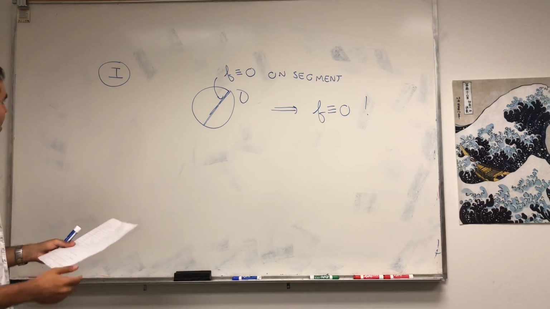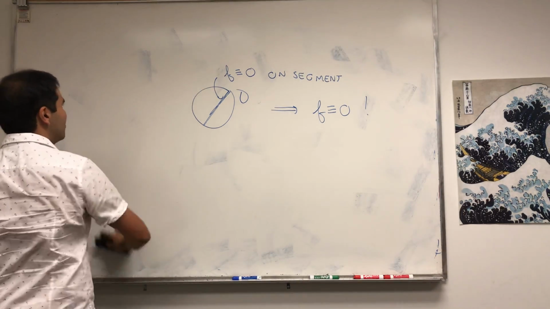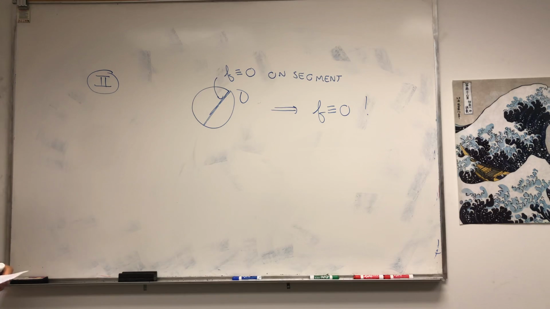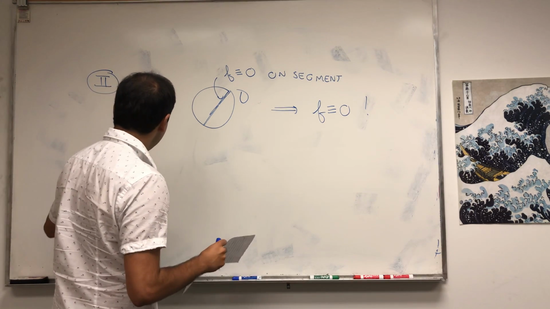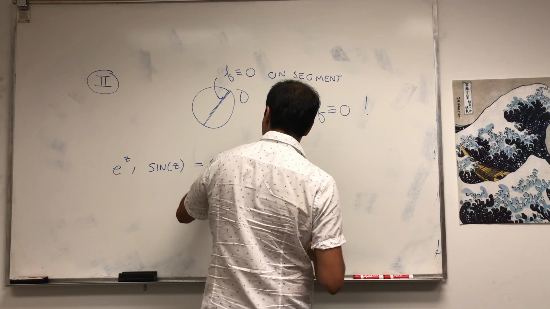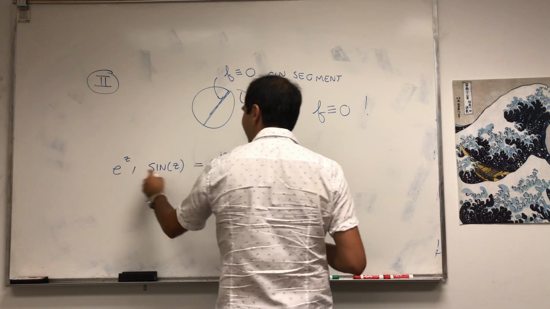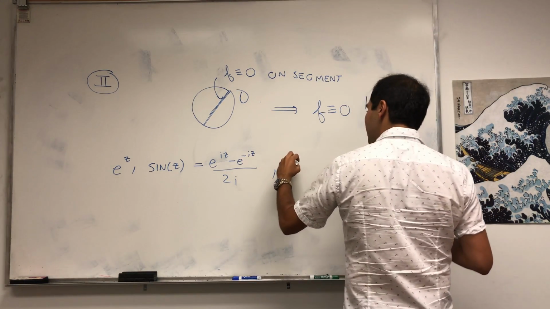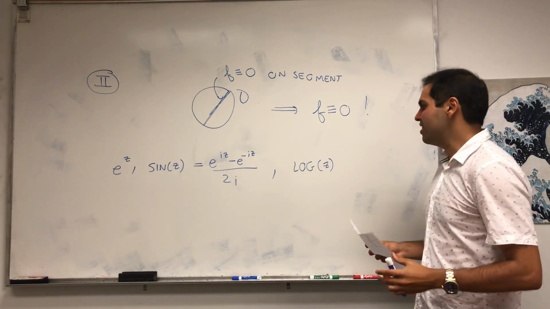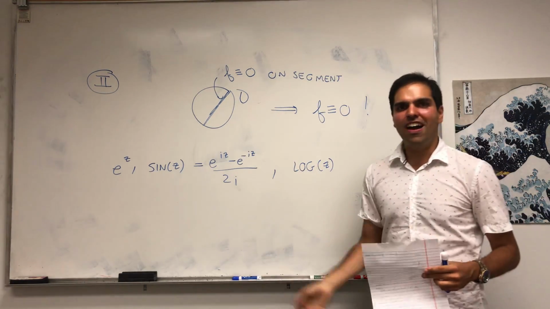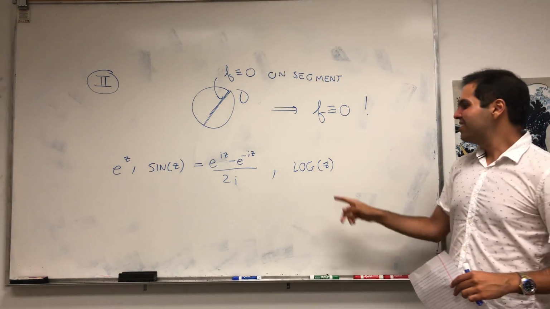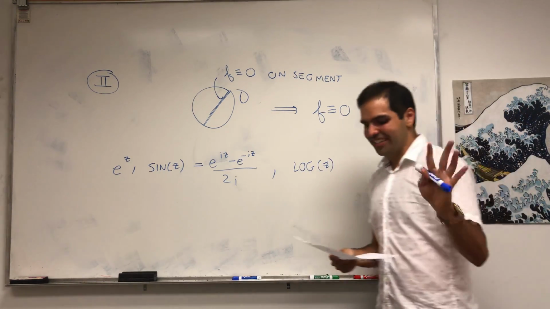But before we finish that, I forgot to say, that was part 2. Part 2 was about holomorphic functions. Once you have those complex numbers, then you can fiddle around with those a bit more, and you can define something like e to the z or sine of z. For example, sine of z is defined as e to the iz minus e to the minus iz over 2i. And more interestingly, you can define the log of z, which is a bit controversial, and I think I've either done it or will do it in another video. This function actually has multiple values because there are multiple numbers whose exponentials are equal to z. So this is a very controversial function. Just a heads up if you ever study that.